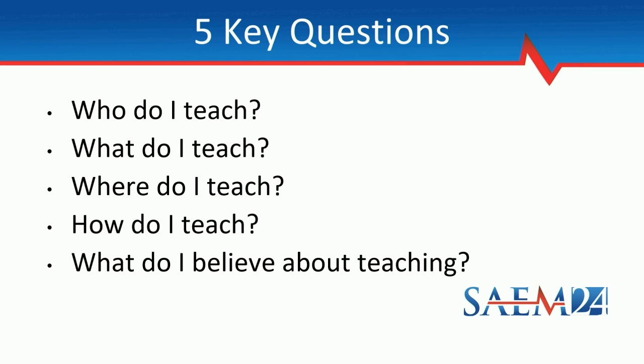There are a couple of other questions; the two in the middle are probably a little bit easier to think about on reflection. If you're thinking about who you are, the last thing I would add, as you're cataloging who you teach, is to also think about how you came to teach them. If we're really fleshing this out as a reflection for submission, what group of learners did you begin with, and what group of learners do you work with now? Targeted learners, preferred learners, where much of your energy goes. How you came to teach that new group is a great thing to include under that first question.